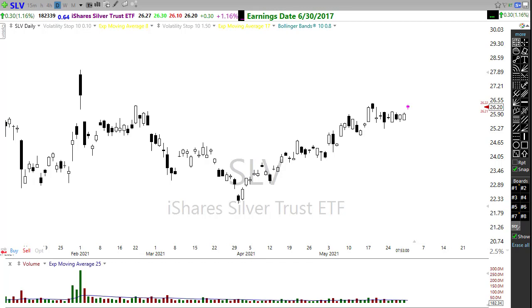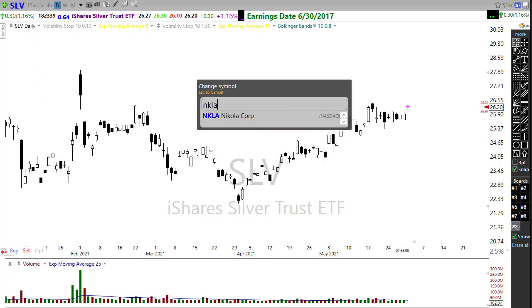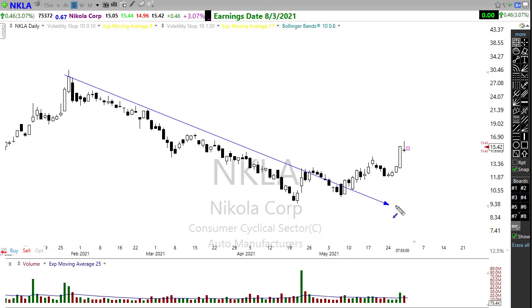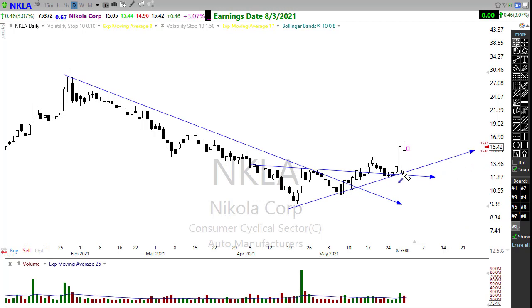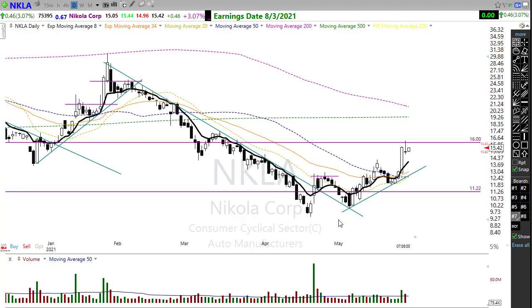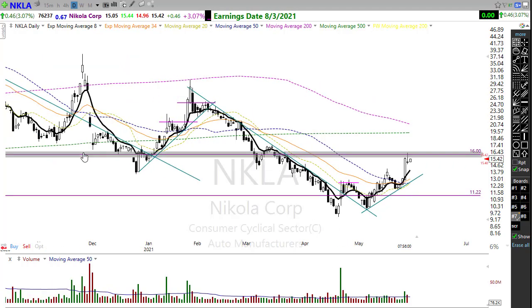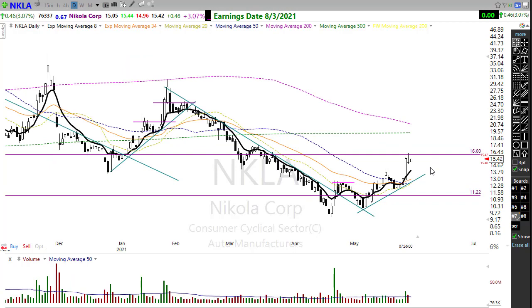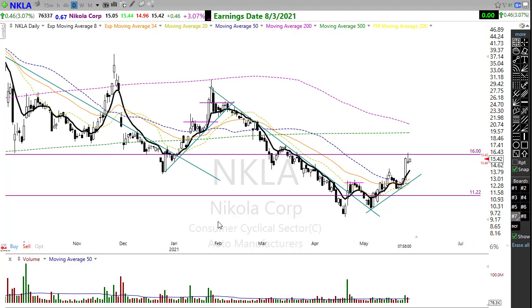Another place to look is NKLA — notice the surge that happened near the end of the week. We break this downtrend, push up through some resistance, hold that resistance as support, and up we go. I wouldn't want to chase this here — this chart needs a little rest or pullback, either a pullback into the trend or some consolidation over toward the trend. This happens to be a pattern called the rounded bottom breakout, where the price breaks above the 50-day moving average and holds up. The ultimate target in the rounded bottom breakout pattern would be up near the 200-day moving average. Watch for that rest or consolidation as the next opportunity.